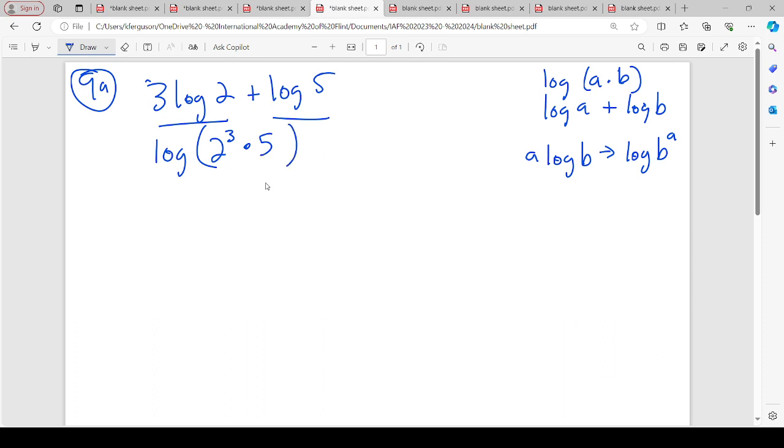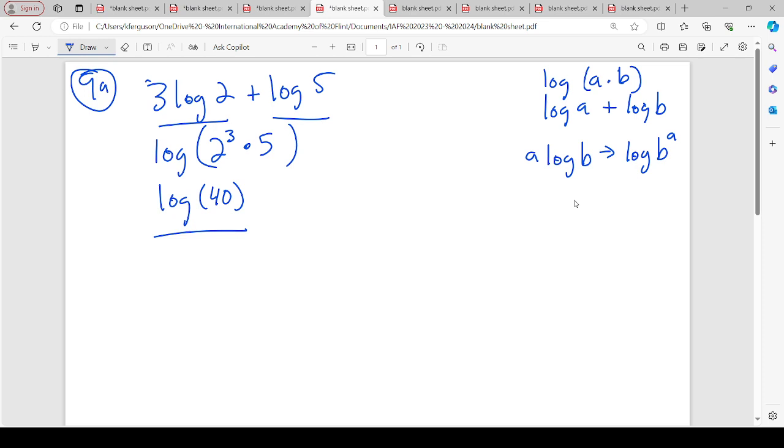Now, if you stop right there, I might be nice and just give it to you. But you should know what 2 to the 3rd power is. And you should also know what 8 times 5 is. So that's log of 40. Now, in all honesty, we just showed that we could actually get the actual answer for that. That's not what I'm asking for here. The problem says rewrite the expression as a single log. That is a single log. That went from this log plus this log to a single log. And that's what it's asking for.